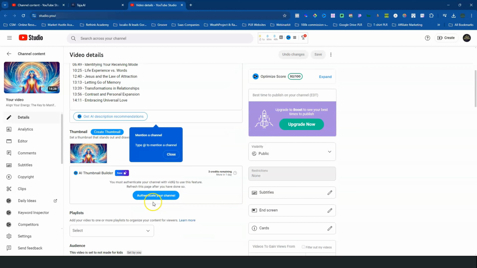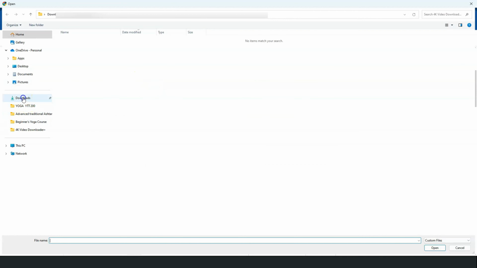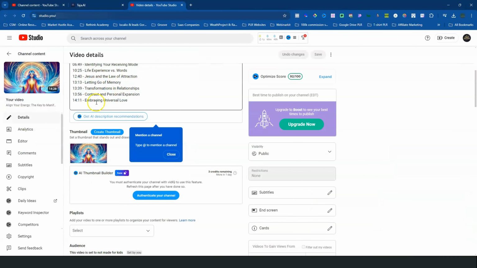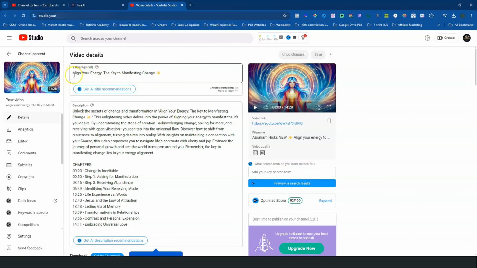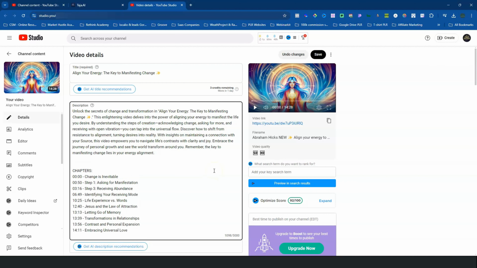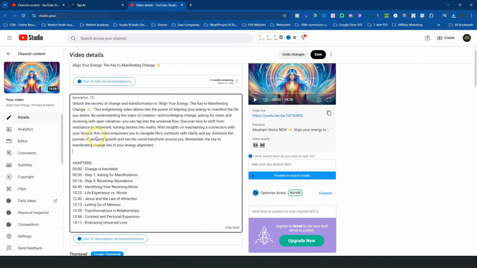Now, if your thumbnail wasn't there, all you would do is come here and change that, and you would just choose your thumbnail, which would be right there. But if you want to do that, you could do that. You don't have to, as you could see that they did it directly for you, which I'm going to cancel out for now. But you could see here, you have your title, which you got from Taja. You have your description. You could also come in if you want to add to the description. You have your chapters, which is fantastic.